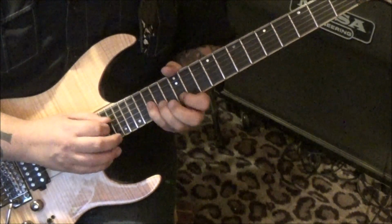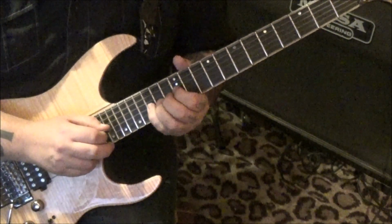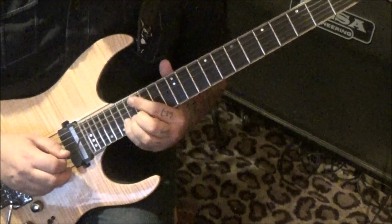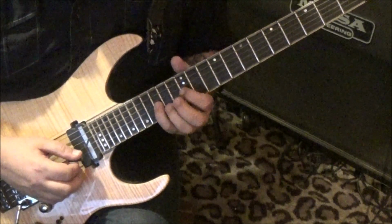14B, 15G, pull 12, hammer 15, slide 18. So, we just want to do that one slow for you.